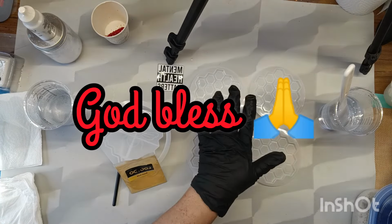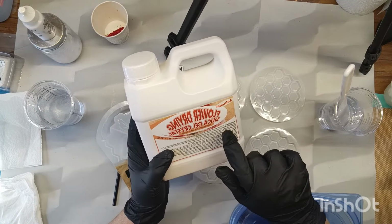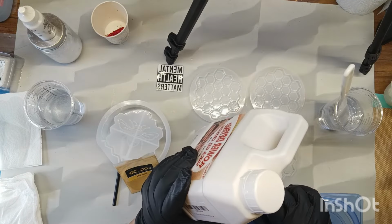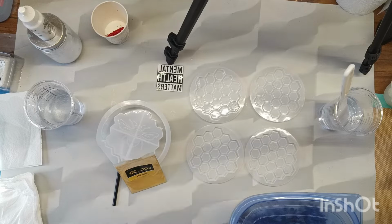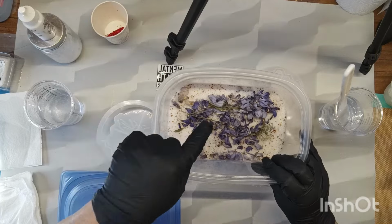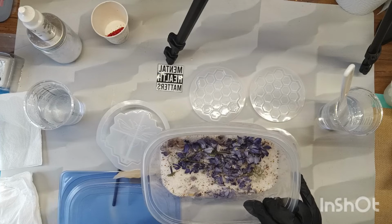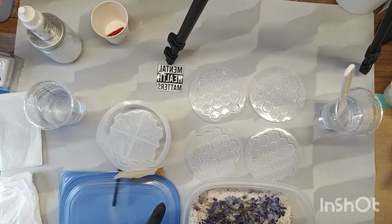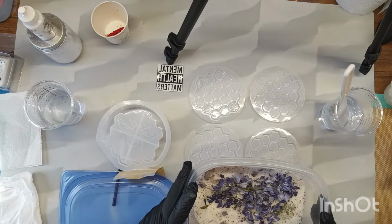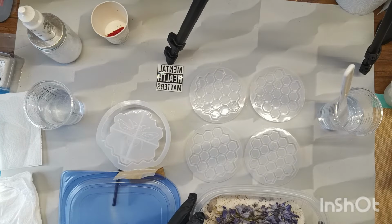Okay, I want to show you a few things before I do this again. I bought some flower drying silica gel crystal. I got this off Amazon. Okay, and I put some flowers in it, and they have dried very nicely. The gel will have yellow specks all in it, and when you need to change it, it'll turn green. And I'm very much liking this.